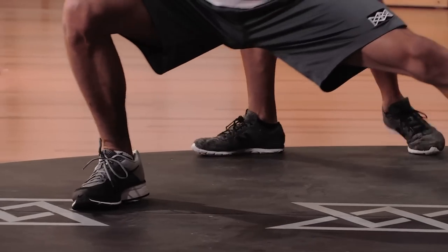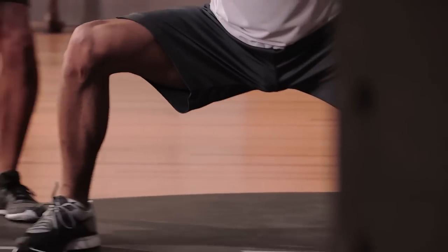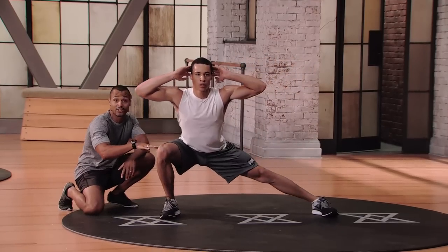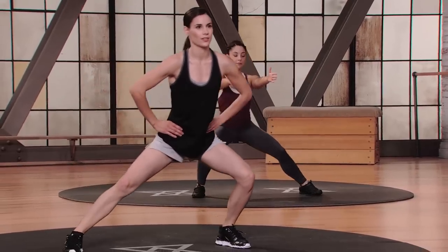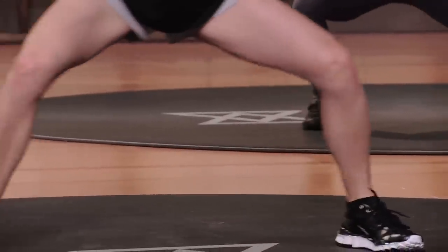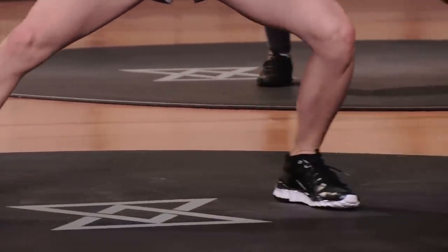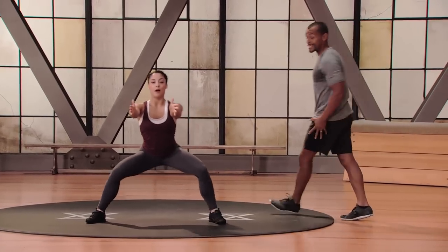So this exercise, it's called a skater lunge. It makes you a better skater, more effective skater. But any sport that uses lower body, right? This is a lot of endurance. Like, Stefan's feeling these legs burn, aren't you? Oh, yeah. Yeah, right? You know, this is time under tension. He's under tension the whole time, right? You're building muscular endurance. You're getting used to that lactic acid buildup, which is what you feel, that burning sensation, right? So the more you do these types of activities, the longer you can actually stay in the position. So you might start in a mod 1 or a mod 2, and soon you'll progress to a mod 3 and be able to handle the tension, right?